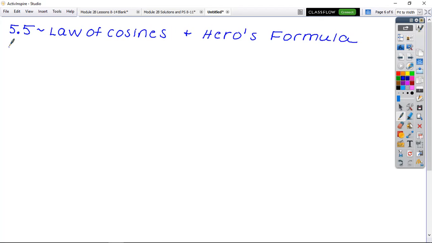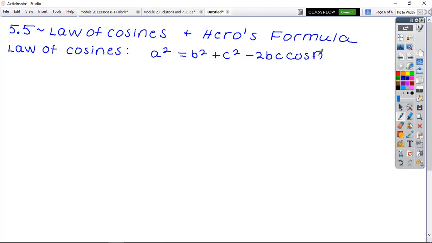Okay, so law of cosines is right on your formula sheet. And it's going to look very similar to Pythagorean theorem, just with some extras. So it is a squared is equal to b squared plus c squared minus 2bc cos a. You can manipulate it for whatever side line you are looking to find. So the letters can change. The law of cosines gets used for geometric scenarios of side, side, side, and side angle side.